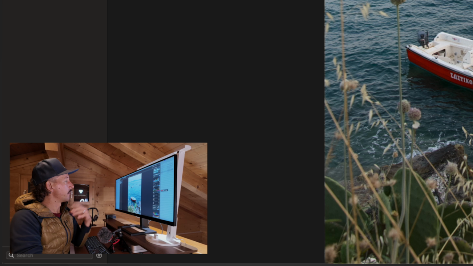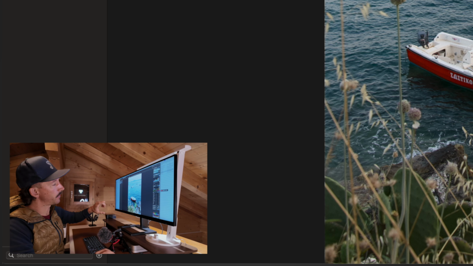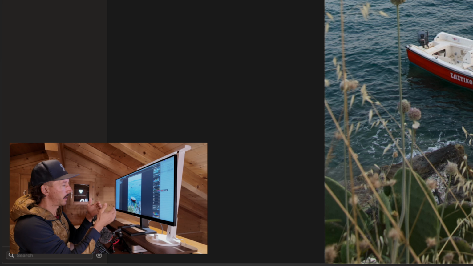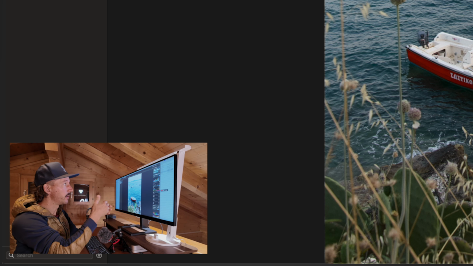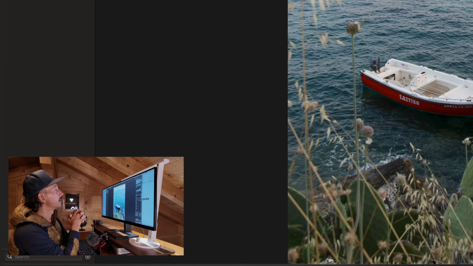So for me, I captured this image. What caught my eye was the red boat in the front of the frame, and including the foliage or the cactus and a bit of the grasses and the rocks in the foreground adds a bit of depth to the image, and then moving into the back, showing the boats and the ocean and then the land.